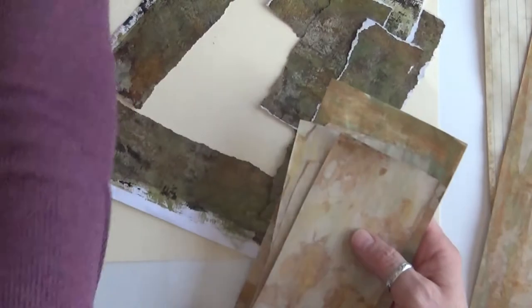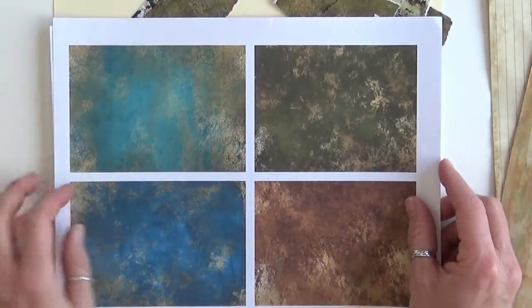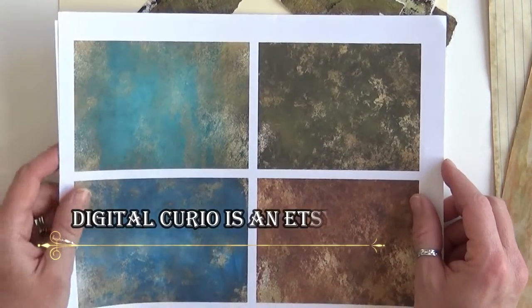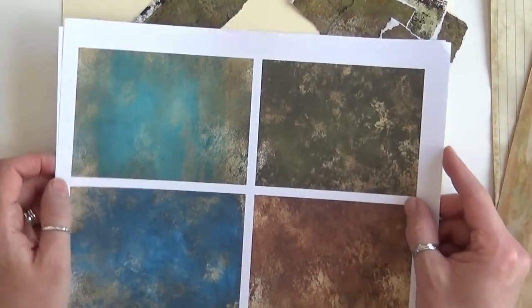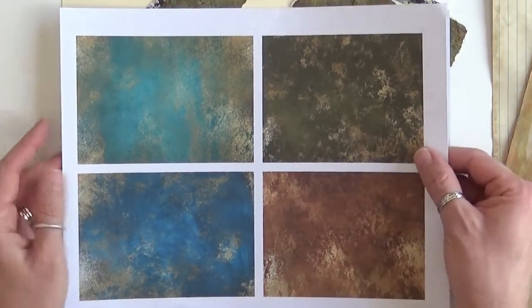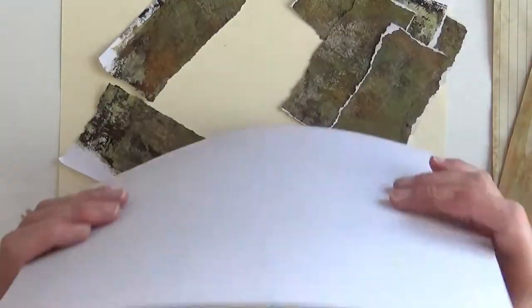And something I wanted to share with you, now these are digital prints that I bought from a store called Digital Curio. And this gal, I think, is out of California, and her store is, oh my gosh, I try not to cuss anymore, but it's just badass. Her store is so great. So if you get a chance to check it out, I think you'll be really happy you did.